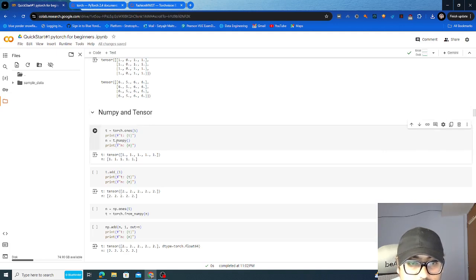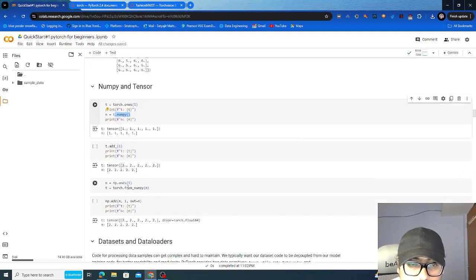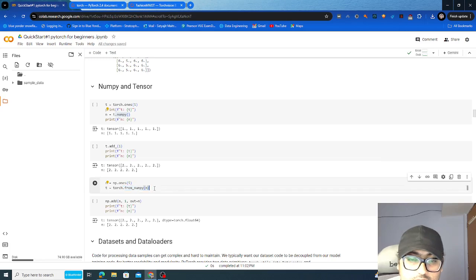Also, this .numpy method will convert your tensors into a NumPy array, and the from_numpy method will convert your NumPy arrays to tensors. Okay, so that's it for the first video.